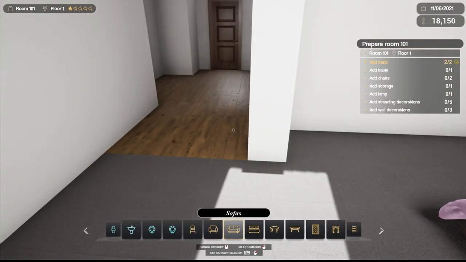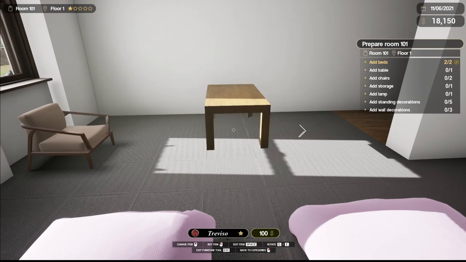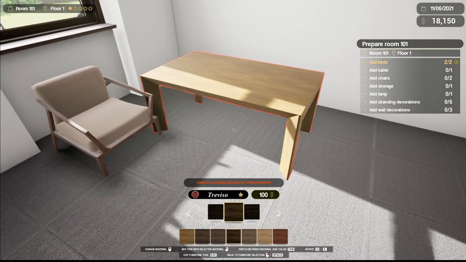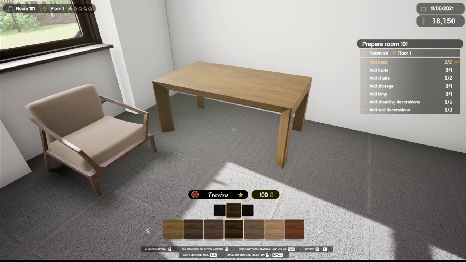So what are we going to need? We're going to need a table. All right. Oh no, that table's all right. That table's okay. It's not a bad color. Can we match it to that? That's the question. Let's go to there. What do we got there?